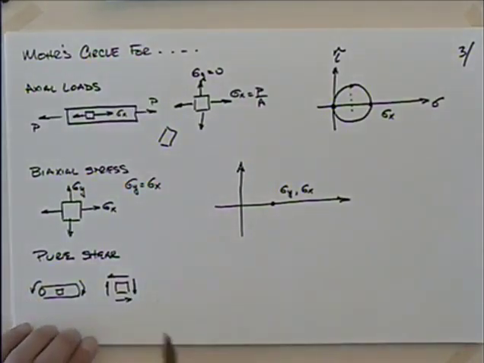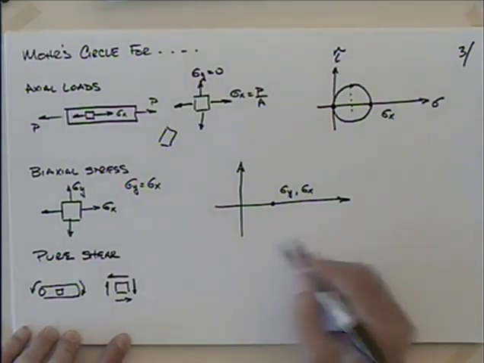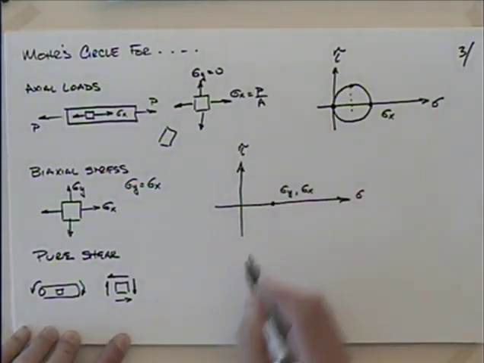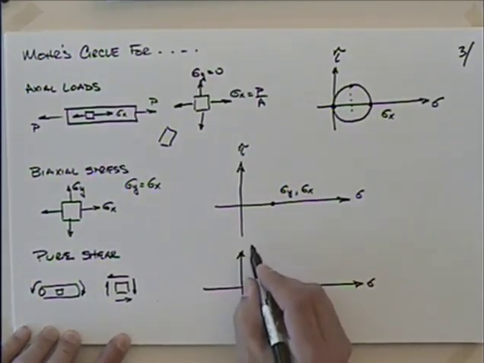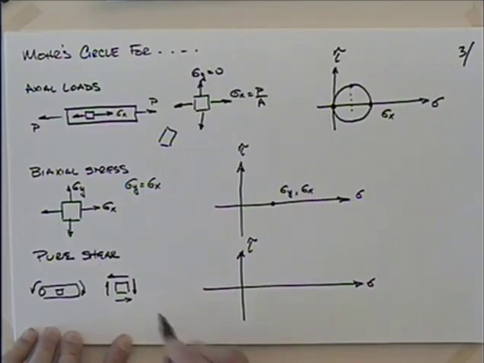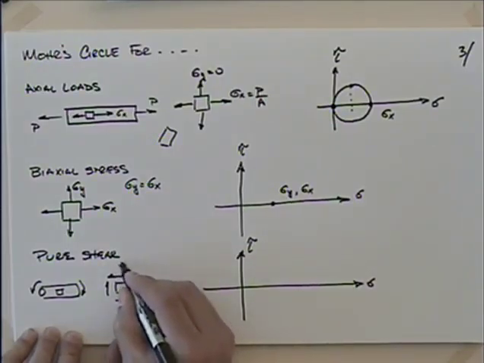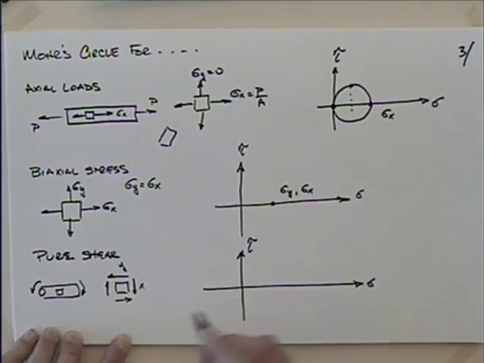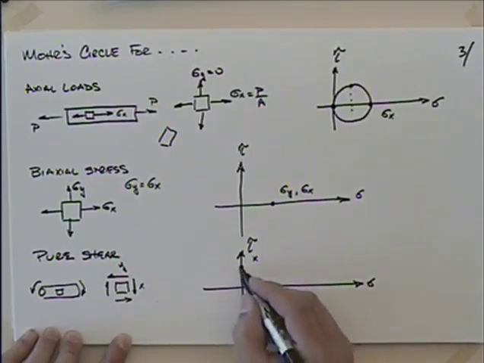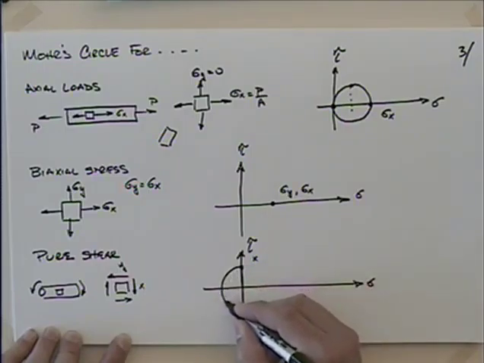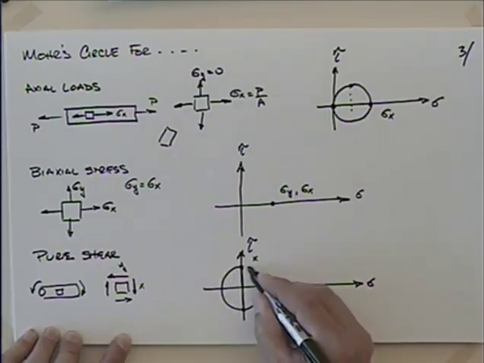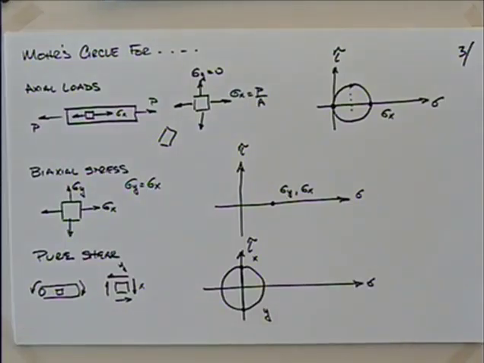And then I think we talked a little bit about pure shear. If I look at pure shear on Mohr's circle, we'd represent this. If this is the x face and this is the y face, on the x face it tends to rotate it positive, so there would be the x. On the y face it's going to rotate it counterclockwise, so it would be negative. There's y, and this becomes our diameter, a vertical diameter, and we would draw the circle like that. Okay.